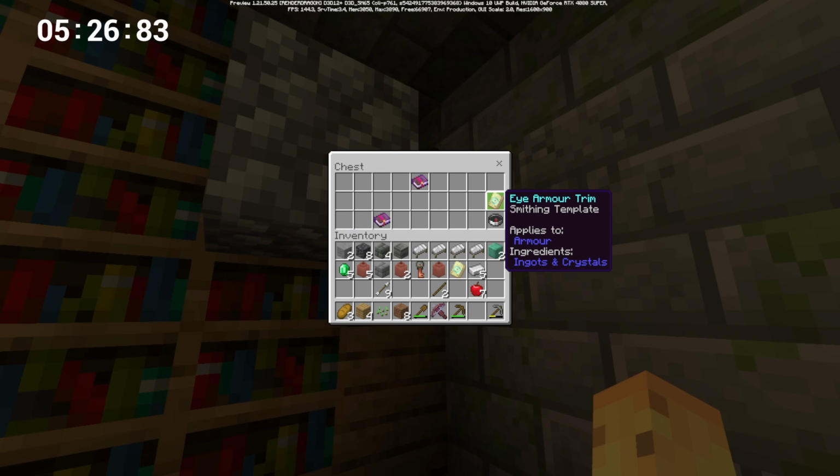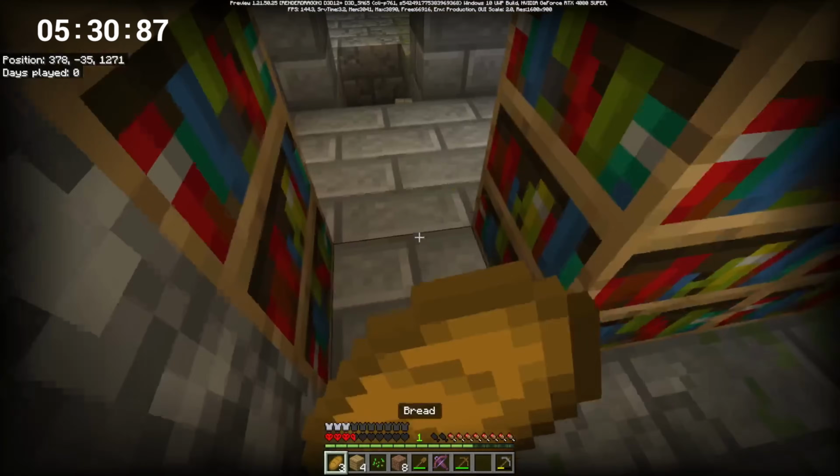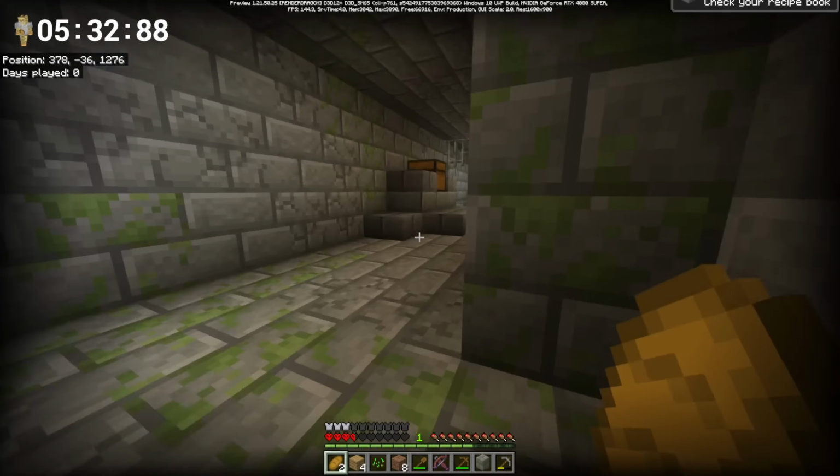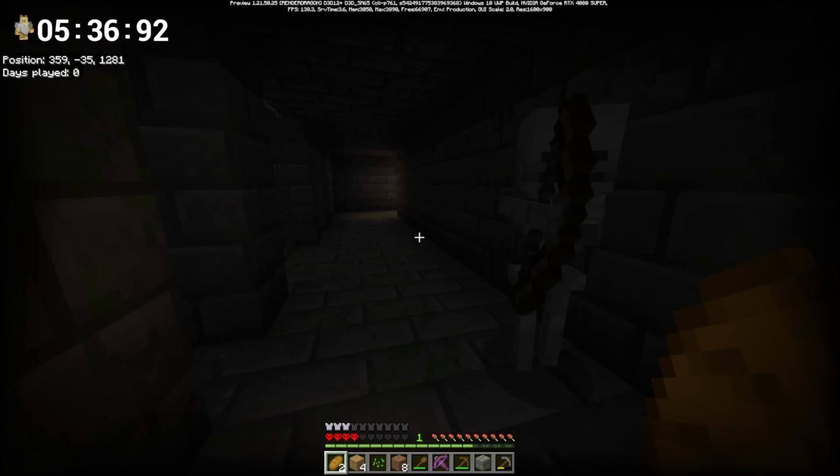Wow, that's kind of cool if you ask me, but even cooler than that is the fact that if I just eat myself some bread, get myself out of this situation, which I have made myself, then I could actually find the other library, because it's not that far from here.